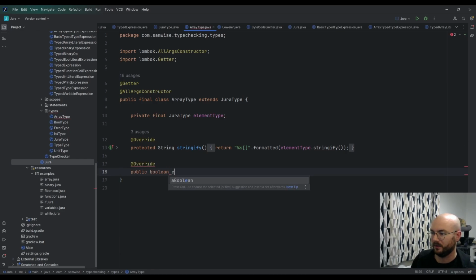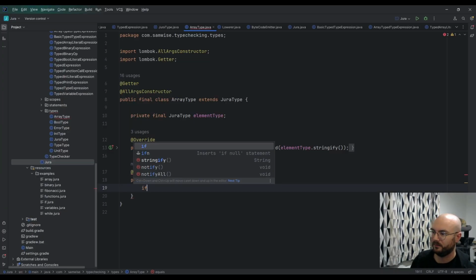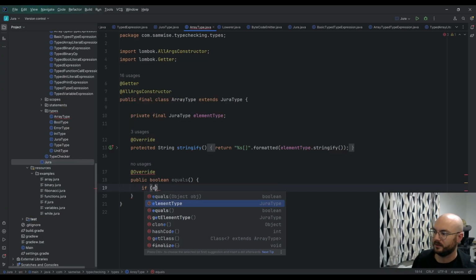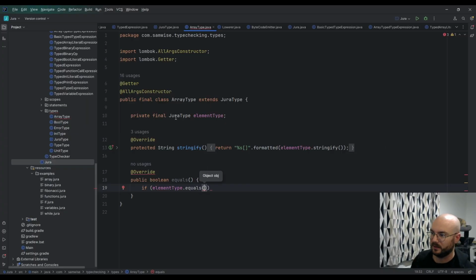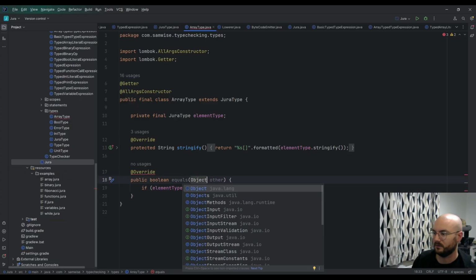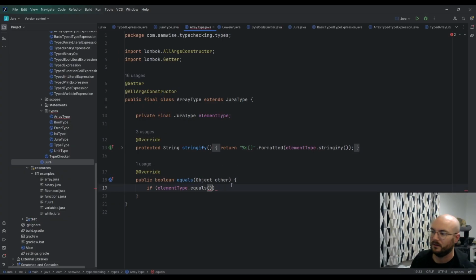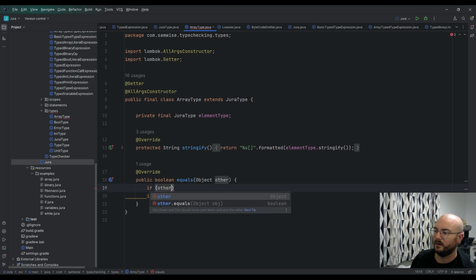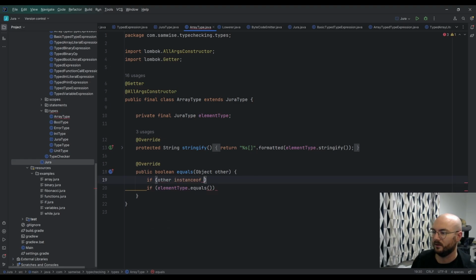Public boolean equals, and just say if element type equals, oh, and this needs to be array type other, or Jura type other. Why isn't it like that? Oh, it has to be object other, doesn't it? If other instance of array type, else return false.